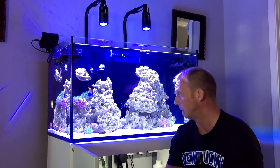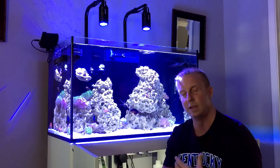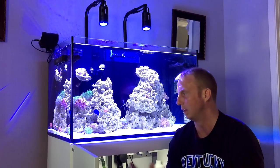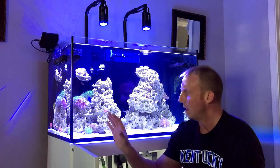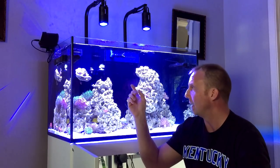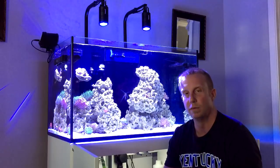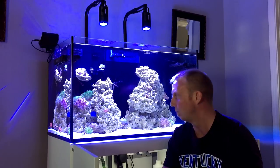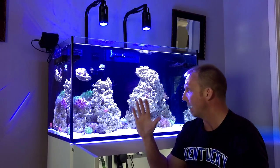I did have a piece of live rock that had some zoanthids on it. Because of the toxins they can release and with kids in the house, I don't want to worry about that, so I took it to the local fish store, traded it in, and got a cleaner shrimp. I do have two frags with zoanthids that I'm going to give to a local buddy. They're very colorful and nice to look at, I just don't really want any in this system right now — that may change later.